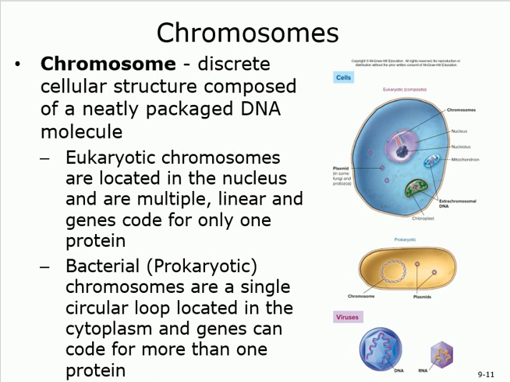This is one. Number two, in eukaryotes, we have multiple chromosomes, a lot of chromosomes. In bacteria, you have one. The other thing is, how does it look? In eukaryotes, it's linear. In bacteria, it is circular. Are we following? Linear versus circular. And this is a very important comparison between the chromosomes in eukaryotes and prokaryotes. In eukaryotes, the gene will code for one protein only. And in prokaryotes, it can be different than that. It can be for more than one. Okay, are we following so far? These are the differences.